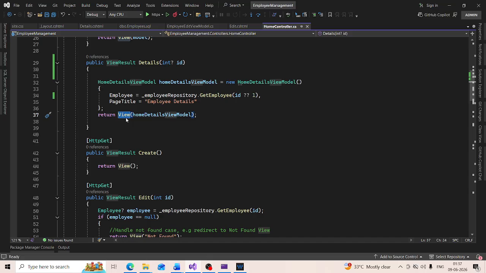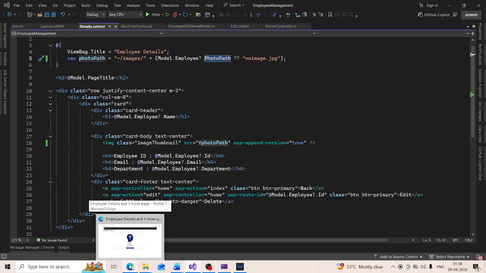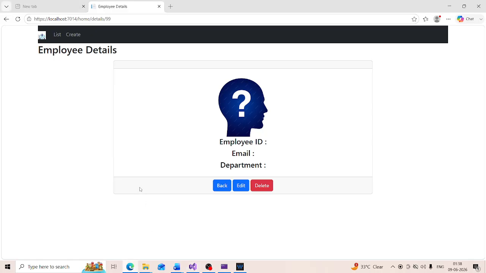We know the employee property is null, and on this null reference we are invoking the photo path property, which would obviously result in a problem in this home detail view model.